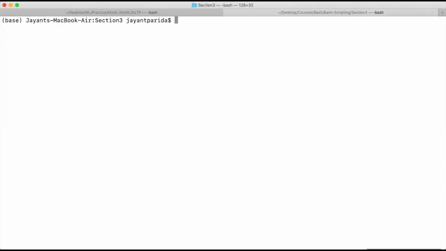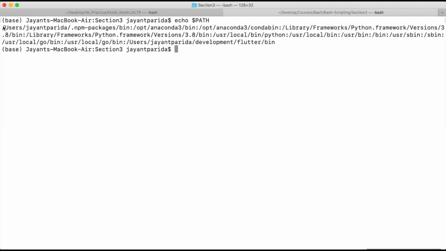To see what the path is, echo $PATH. It will show the entire path of the binaries available. The Unix shell will look for the binaries available under /usr/local/bin or /usr/bin or /bin. If commands are not located in these directories, then they cannot be detected by the shell.